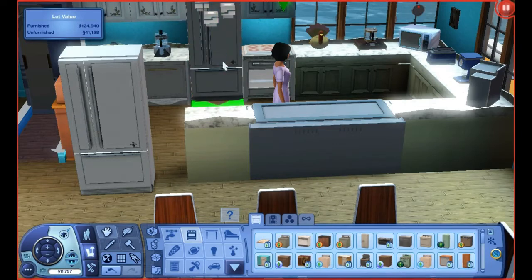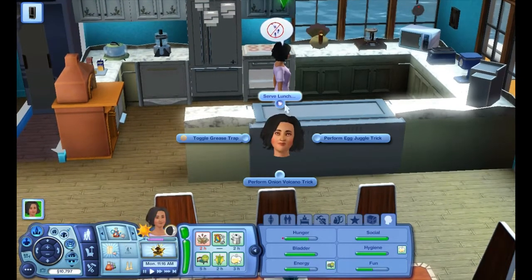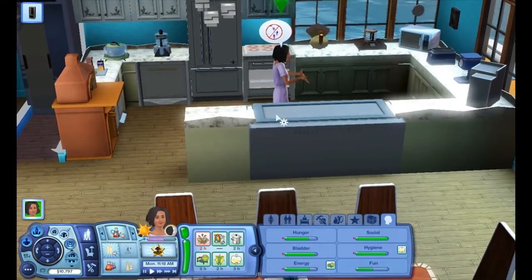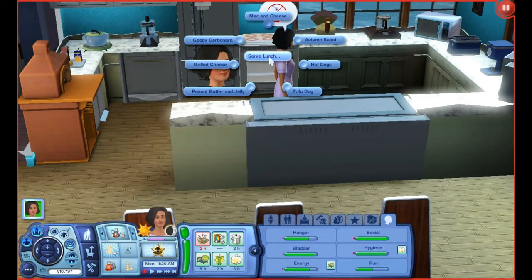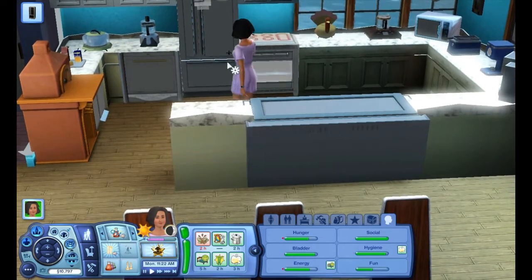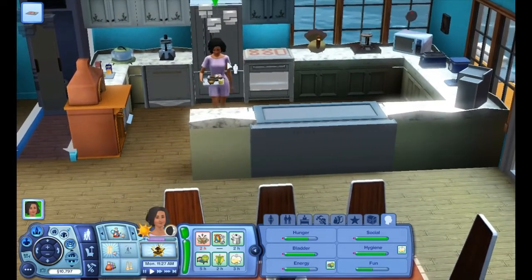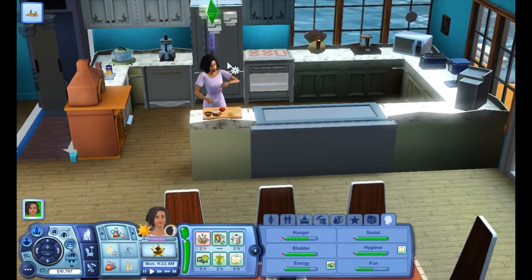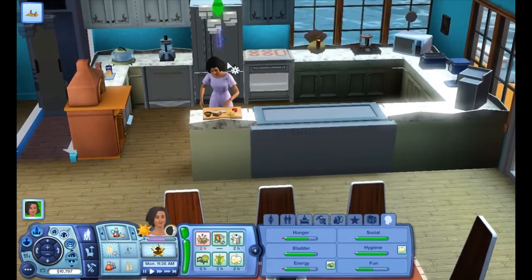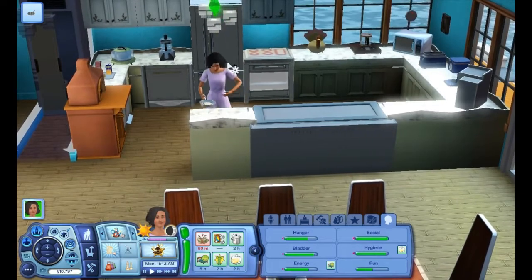Sometimes my fridges have been glitching out. I don't know why. I really don't know why. Alright, now let's see if we can... Don't know what's going on here. Let's try this. Let's go ahead and do some grilled cheese. Let's see if she can get to it. Yeah, it's kind of funny how my fridges and stuff sometimes glitch out. My late night series was doing that quite a bit. And I do not know why.